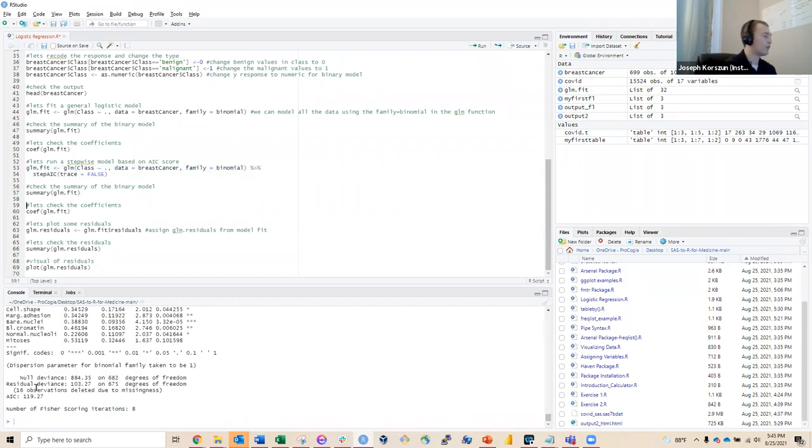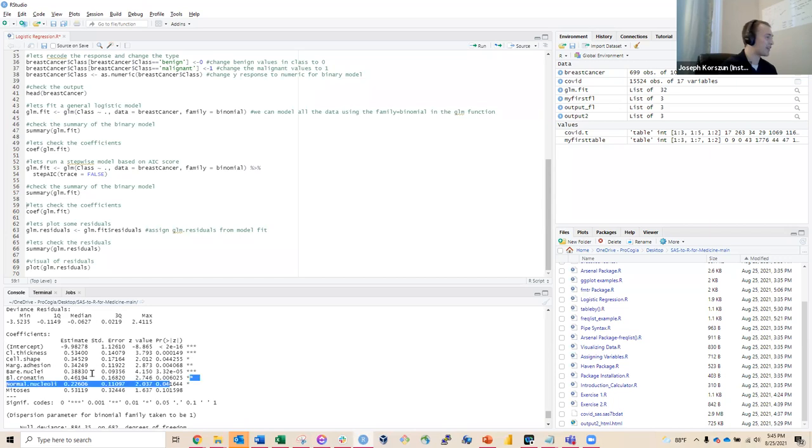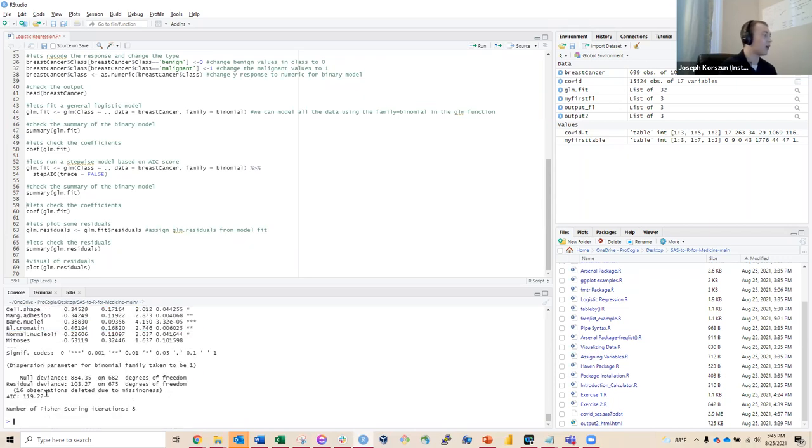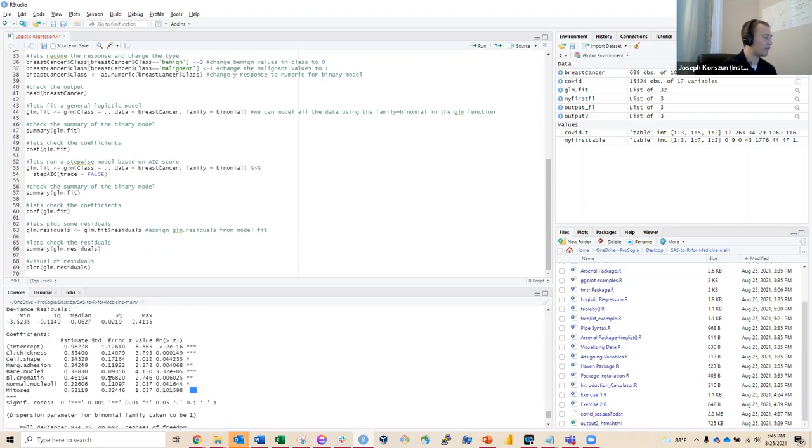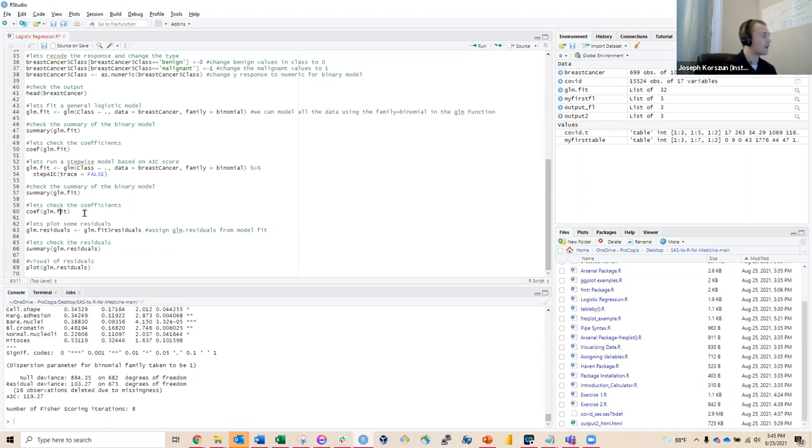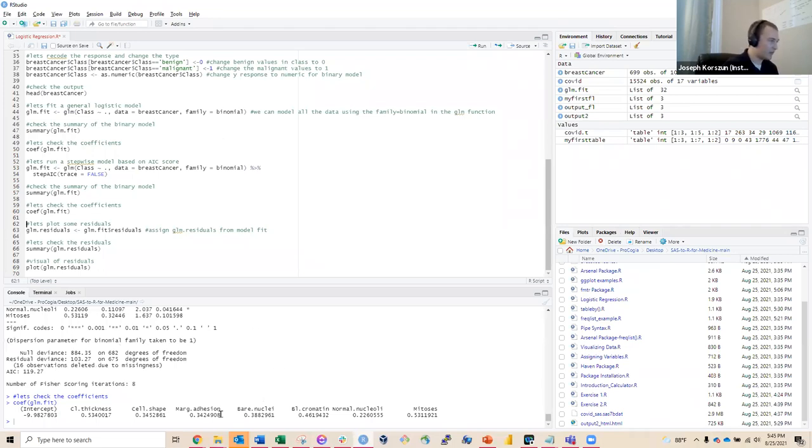And then we can see we did improve on our AIC score by 3. So not great, but we have our variables that are significant now, right? So that's kind of the important thing. You can't always go by a single given score. You want to see the effectiveness of the variables, the weights of the coefficients, which we can see here. There is a little bit of similarity between these weights, but just eyeballing it, maybe for thickness and mitosis, there's not a significant amount of covariation between the residuals. Obviously a deeper analysis would need to be performed for that. But weights that are accordingly balanced would be nice. And it seems like we have an appropriate fit here.